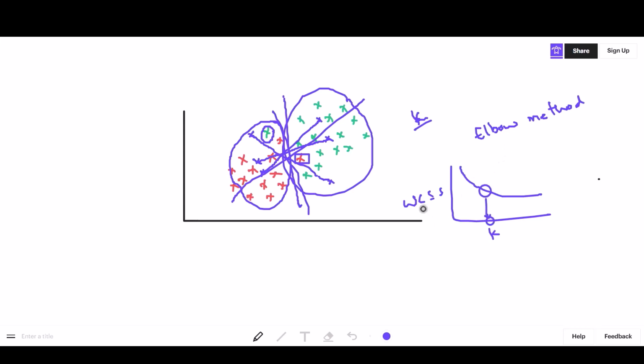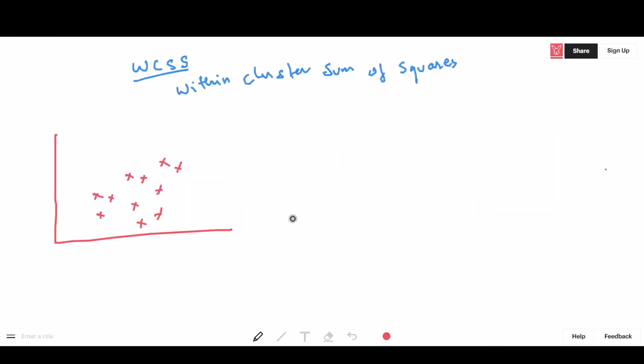Before doing this elbow method, we need to understand what WCSS is. WCSS stands for within cluster sum of squares. So let me take a new whiteboard to explain this WCSS. Here, consider data points like this. Consider we have a centroid here. In WCSS, we will be calculating all the distances between the data points and the centroid. The WCSS is given by the formula: WCSS is equal to the summation of i equal to 1 to n of distance of xi comma c, the whole square.